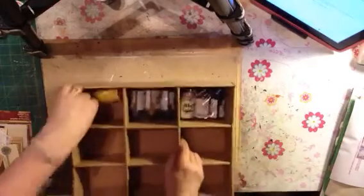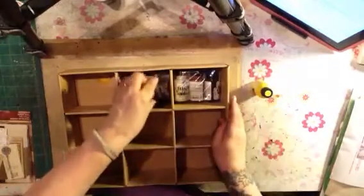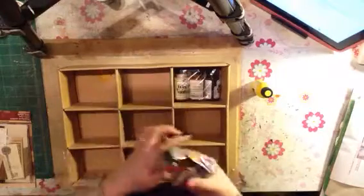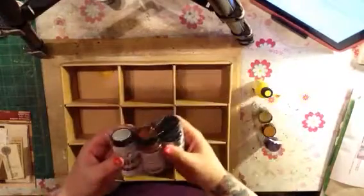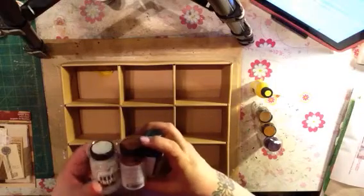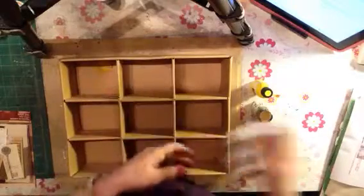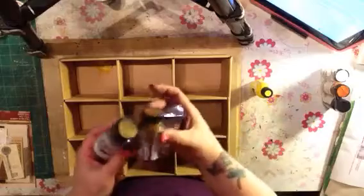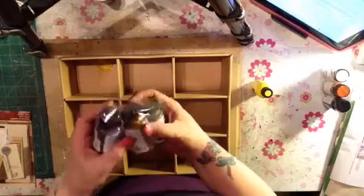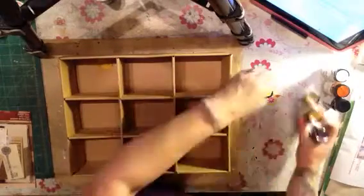Here's some other stuff that I ordered. I got color wash paint and some more color wash paint — I picked a bunch of different colors so I cannot wait to play with those. I also got high impact paint: copper, white, and black in the high impact paints, and also antique gold and purple. Those are all the high impact paints.